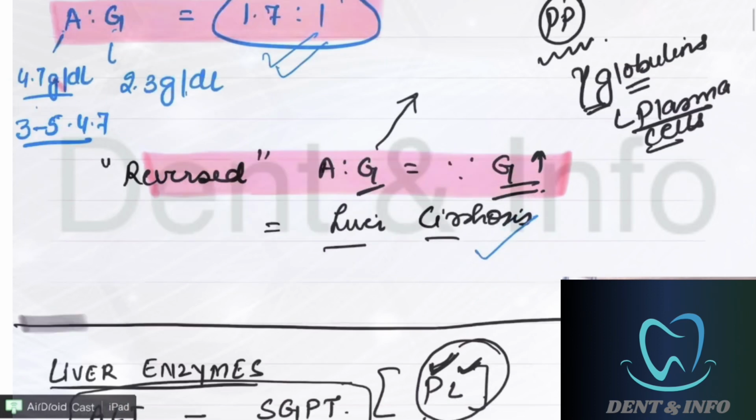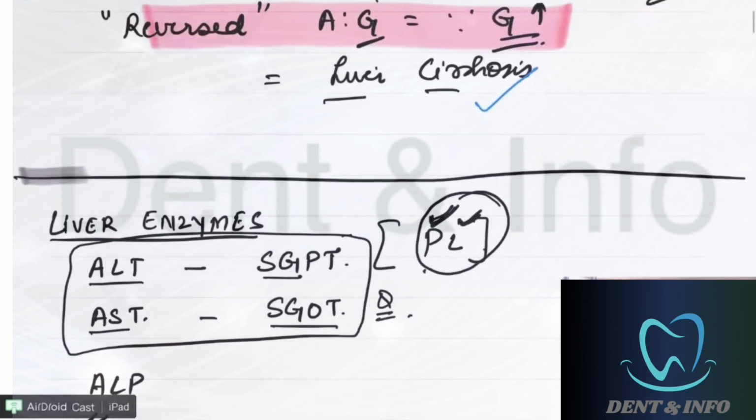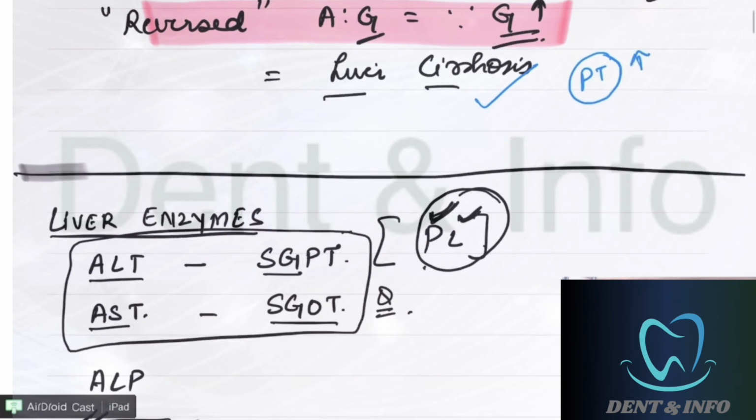Done? Okay. Next is liver enzyme. So इसमें क्या क्या क्वेश्चन आता है? Albumin. Fine. Then the question will come upon PT also. So PT को यहाँ discuss कर लेते हैं. Right. PT, the prothrombin time. Whenever someone has liver cirrhosis, liver patient, the PT increases. This is very important. Why?